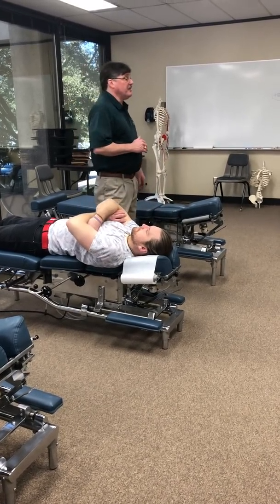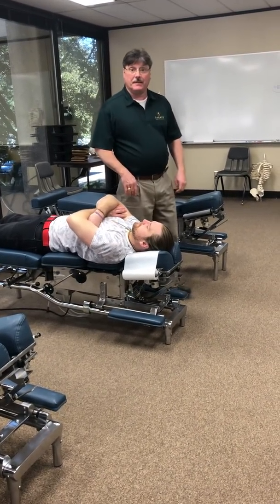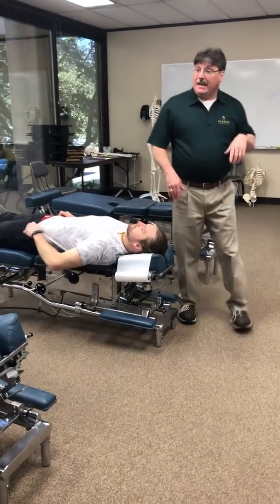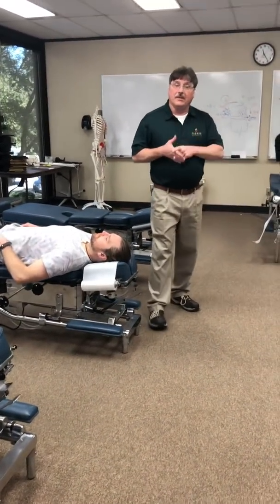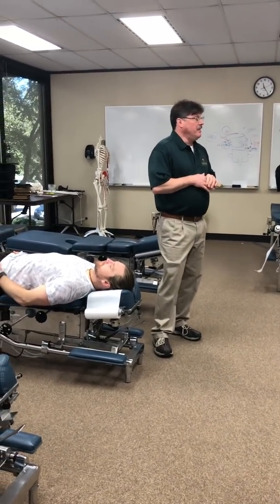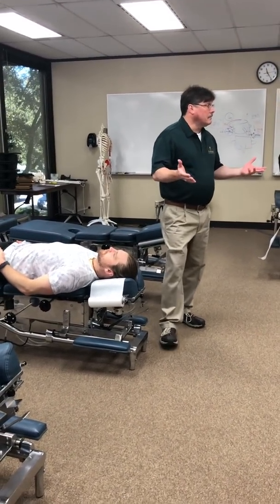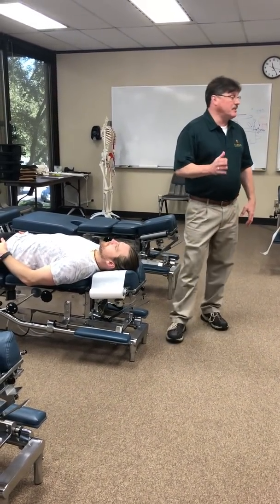Since I have my patient in supine position, we're going to start on the cervicals from the supine position. And what I've got here is a supine index TVP or pillar push. Just depends on what segment I'm contacting. If it's a TVP push, I'm on C1. If it's pillar push, I could be anywhere from C2 to C7.